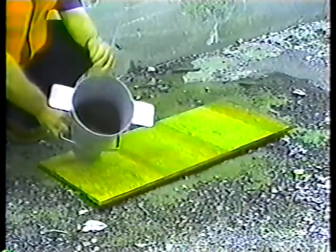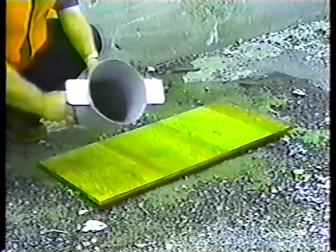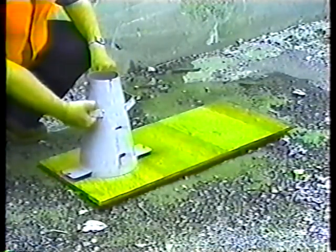Second, a standard slump cone. It should be reasonably clean with no major dents. Make sure the inside is smooth. No dried concrete.